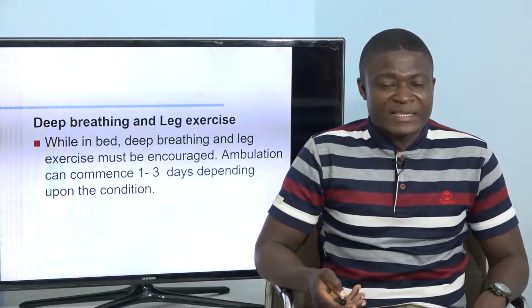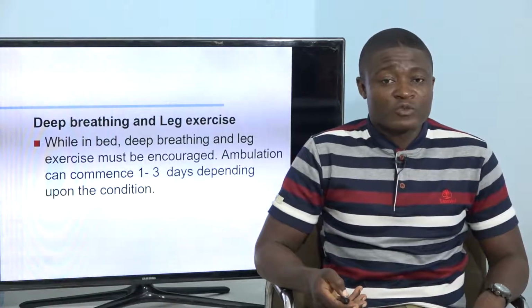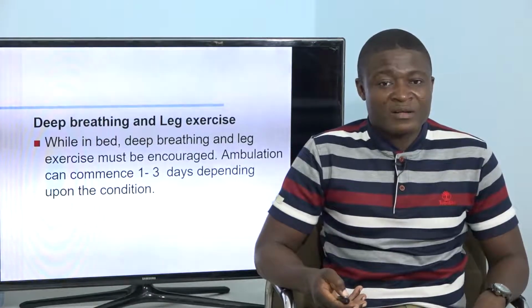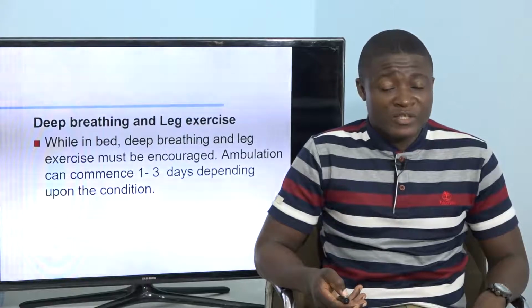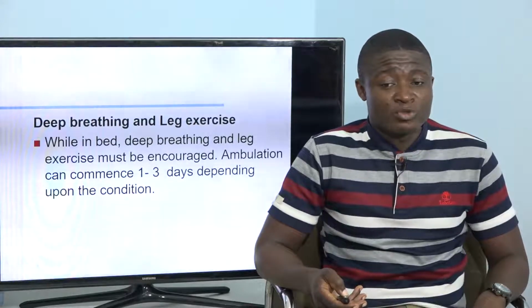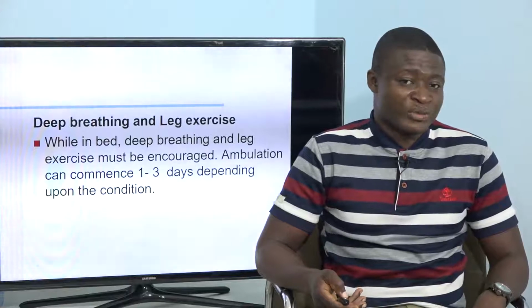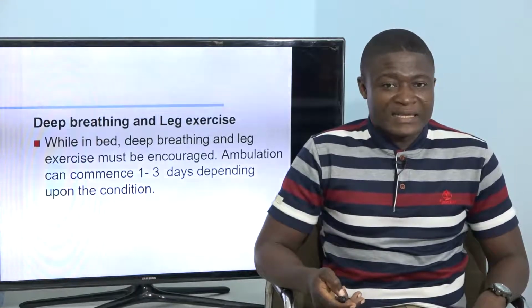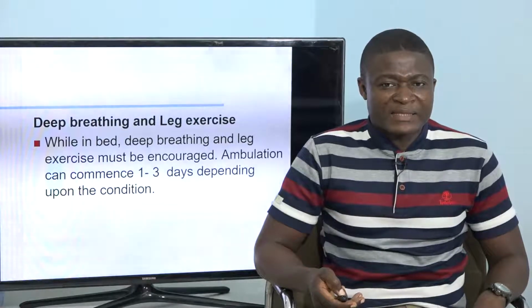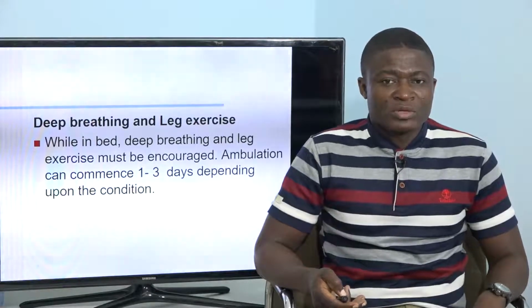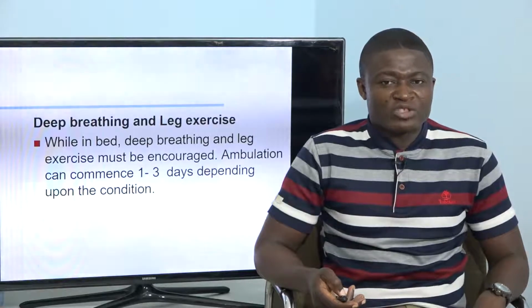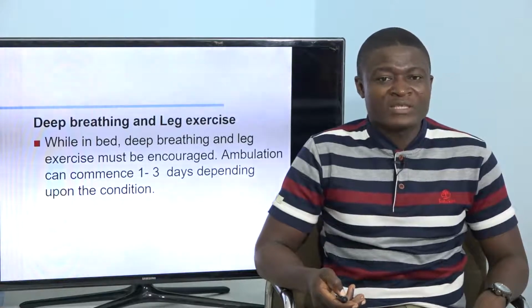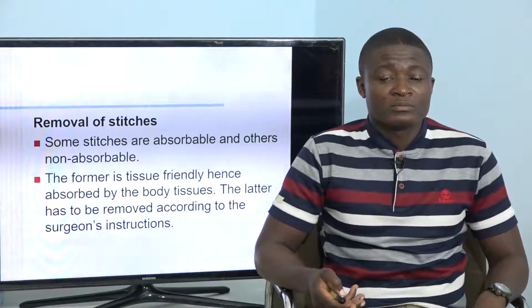Deep breathing and leg exercises. You know, this was one of the topics we did under physical care, physical preparation in the pre-operative management. So, with the deep breathing and leg exercises, while in bed, deep breathing and leg exercises must be encouraged. Ambulation can commence 1 to 3 days depending on the type of condition.